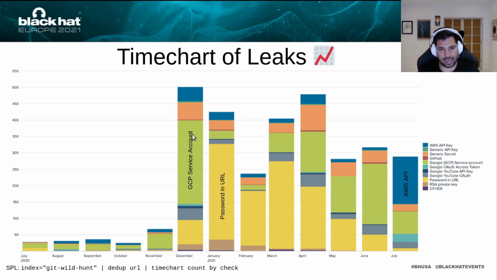But then that got cleaned up heavily, and in January, boom, passwords and URLs just jumped right up and stayed consistent. In April, there's a collection of generic secrets, GCP service accounts, and passwords and URLs. But then all of a sudden, in July, we've been seeing spikes of AWS API keys being leaked, which is kind of odd. But you can see how, over time, what's out there and what's getting leaked changes. I'm assuming this is based on different programmers making different mistakes, or projects going up and down, or maybe new products or demos that people build and are testing and playing with, and they don't realize they're committing these credentials in there.